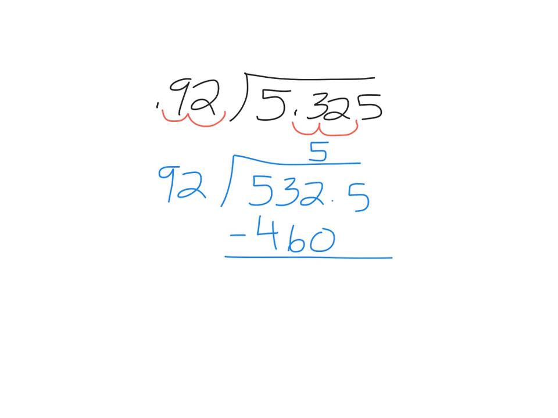So we bring down the 0.5. Actually, you don't really have to worry about bringing down the 0.5 as much as you need to worry about putting the point up on the top where the answer is. So the rest we can just subtract. And we basically get 725. And again, I'm going to guess that it'll go in 7 times because 92 is about 100, 725 is about 700. And if we do a quick 92 times 7, we get 644.